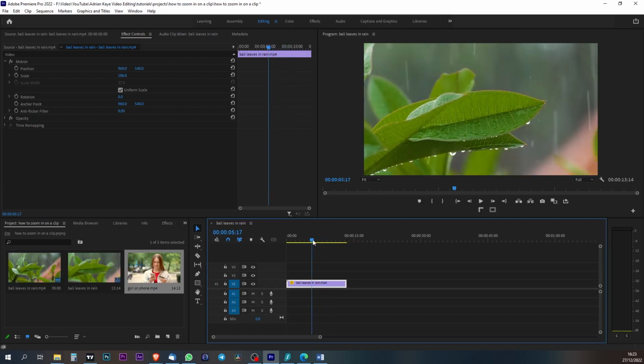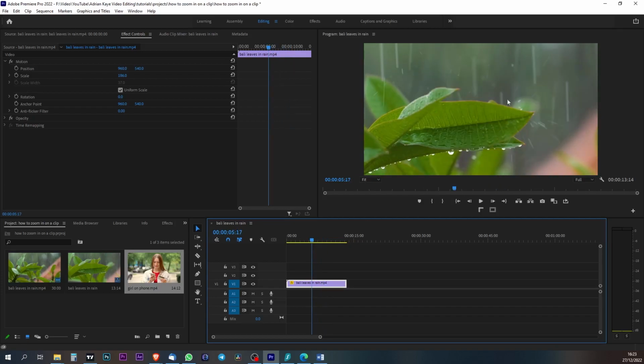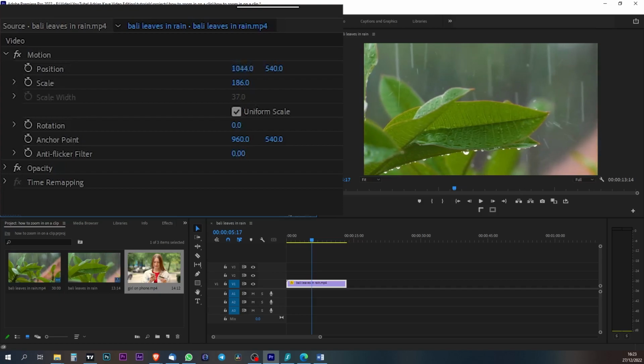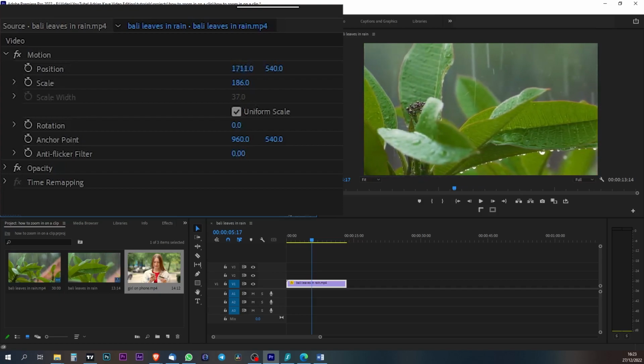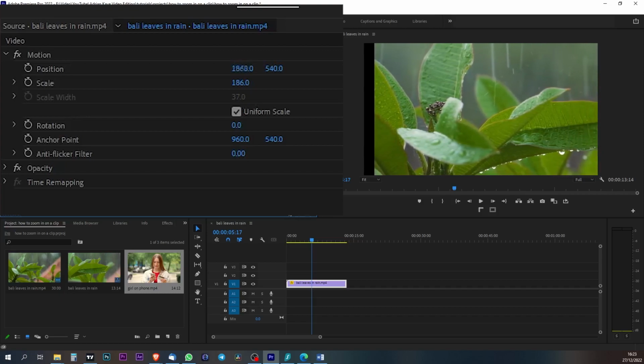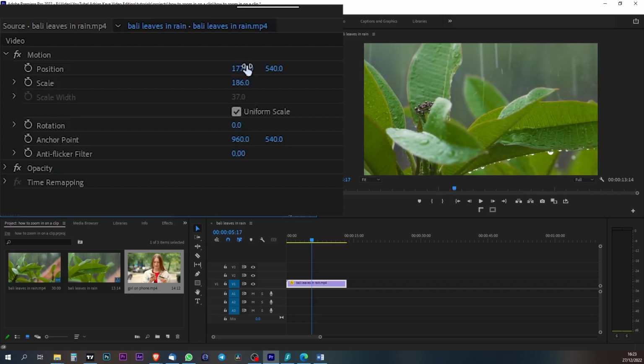Also, if it was a different part of the shot I was interested in, I can use the position up here in the effect pane, and I can click on the X or Y, and I can move it across. As you can see, I don't want to go too far as I end up with the black bar there, and we can look at that section of the clip.